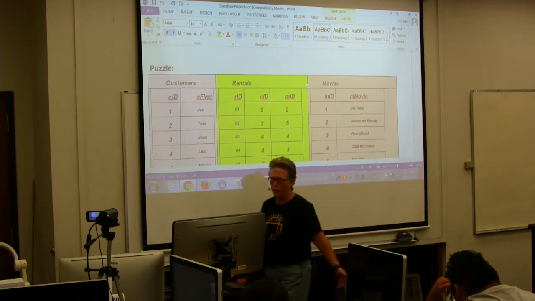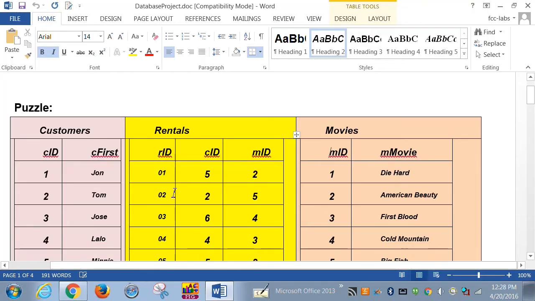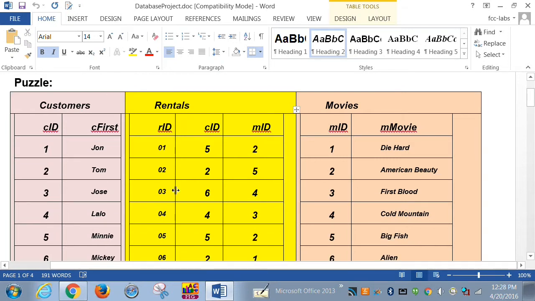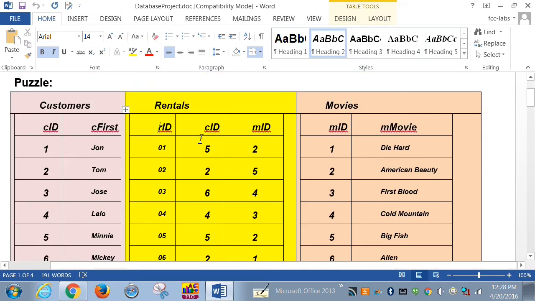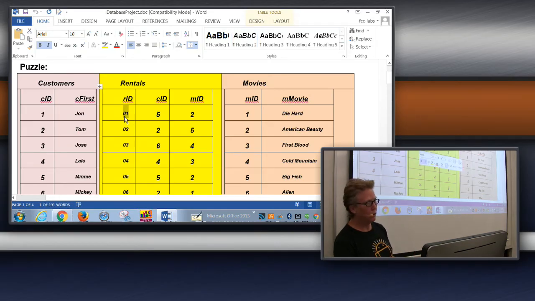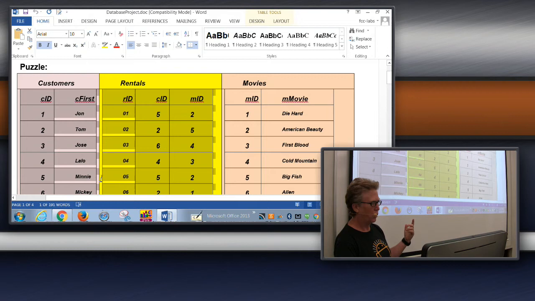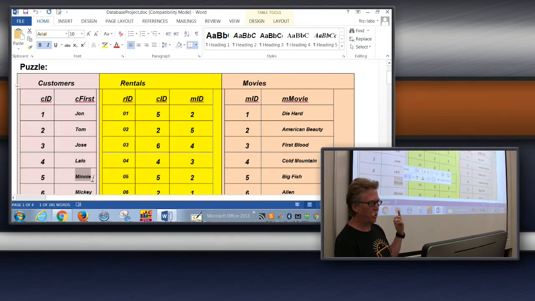So let's actually walk through it. In this scenario that we're looking at here, our rental table has a similar RID for the rental ID that indicates how many rentals we have. And again, we only have 10 rentals. We're not making a lot of money, okay? But what is CID in this example? Yeah, customer ID. So this really says my first rental of the day, let's kind of talk about it that way to help you, is to who? And what did Minnie rent? American Beauty.